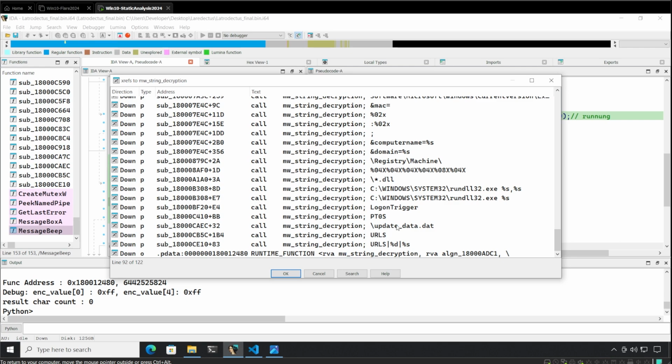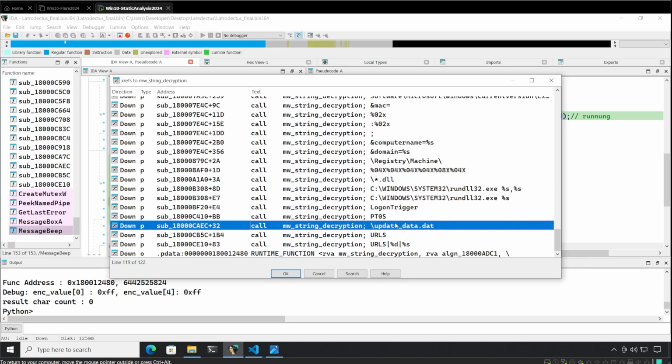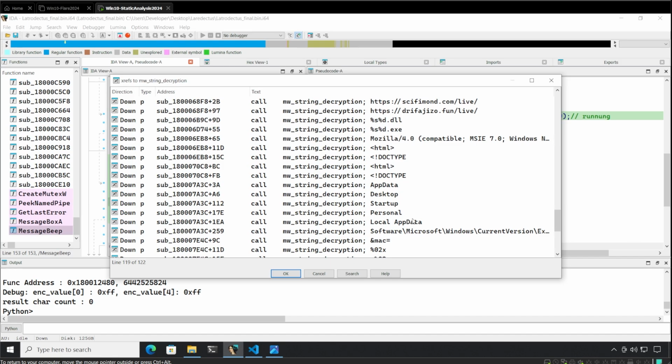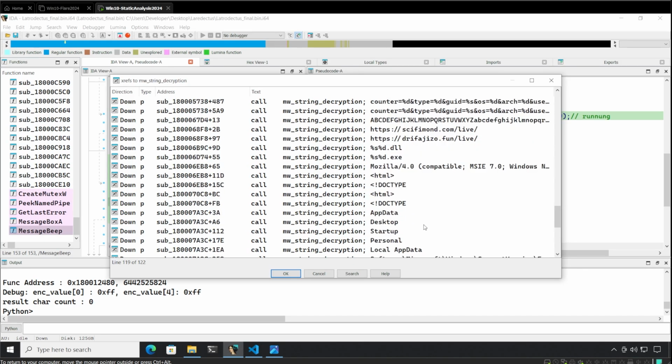If you do further analysis of this application, you will see that this application copies itself to a temporary location, and then it exits the main application and starts executing from that temporary location. I think you can find this path here.